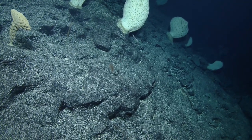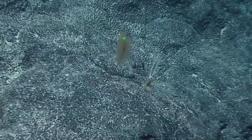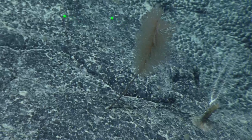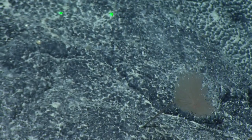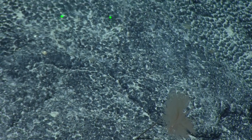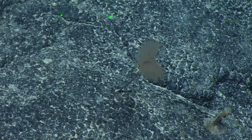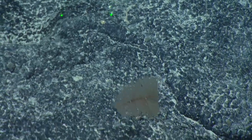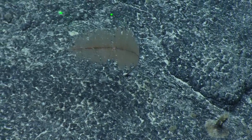Zoom in, please. And that shoe's in our track. It has some things on it. I'll try and spin around a little bit, see what's on there. Oh, it's following me. You can't tell if they're barnacles or what. It has some sort of associates. Yeah, thank you. All right, thanks.